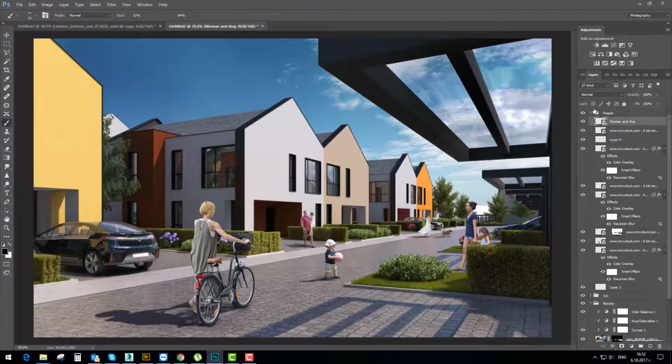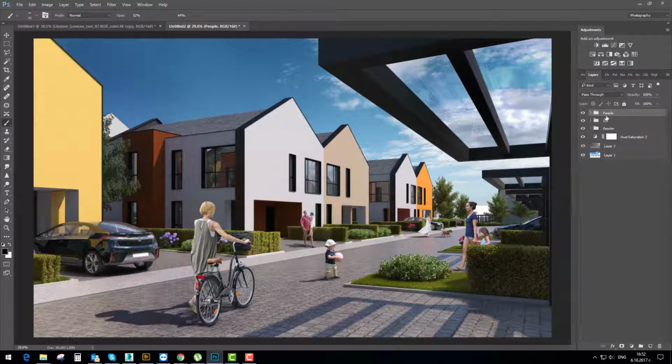Now I'm going to proceed to another kind of correction. I'm going to create a layer for transition.